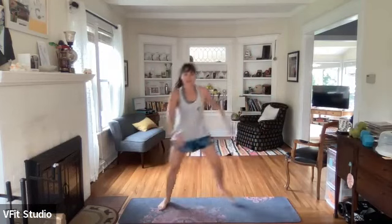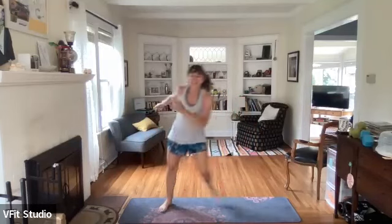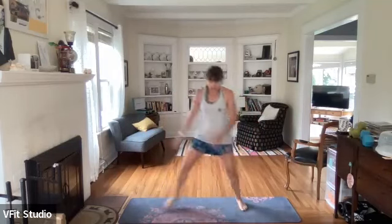During the break you can go into a march or light high knees if you want a little extra heart rate boost. Next move is going to be a skater in three, two, one - here we go, skate side to side. Ten seconds - again you can go for speed, you can go for distance, you can go for balance. Lots of options. Then let's balance on the right with a light bent knee.